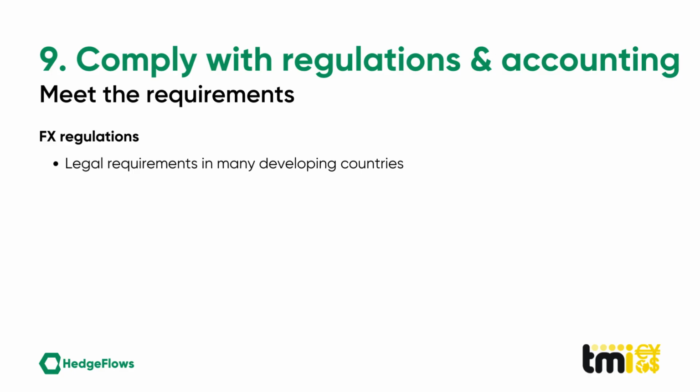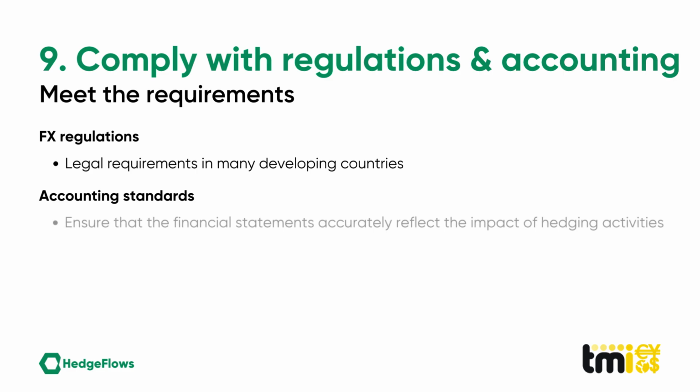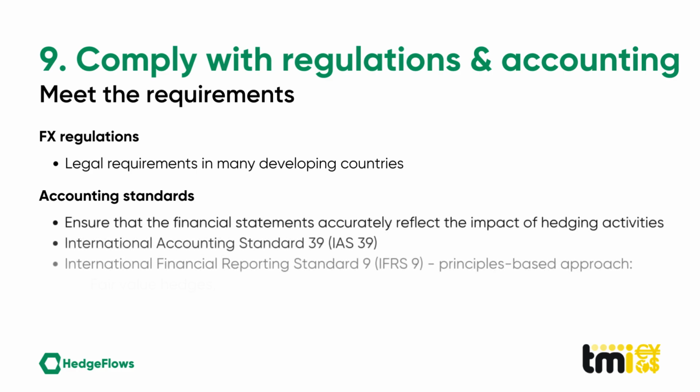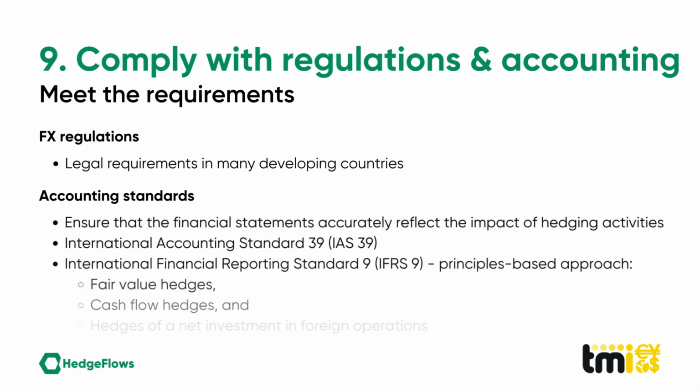Compliance requirements may dictate the types of hedging instruments or counterparties that can be used, and understanding these rules ensures that the hedging program aligns with regulatory expectations. Regulations may influence how FX transactions are accounted for and reported in financial statements. Compliance with accounting standards ensures that the financial statements accurately reflect the impact of hedging activities.